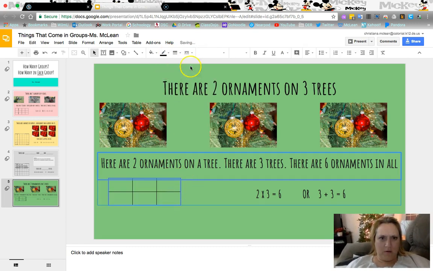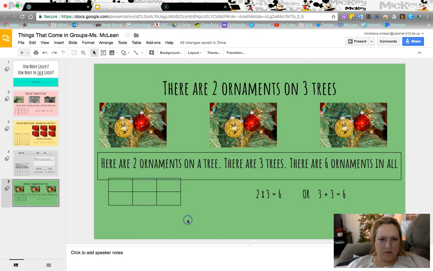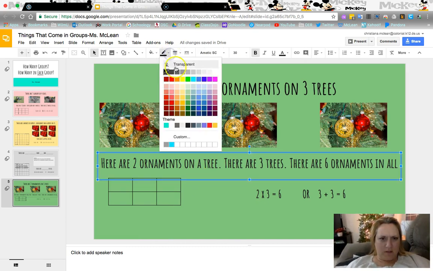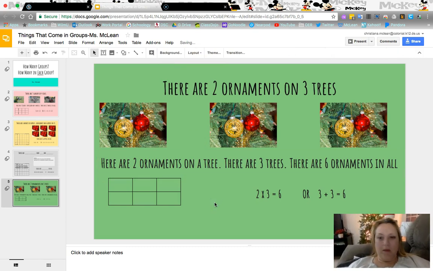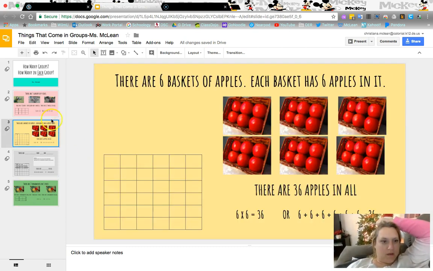There we go. I think I solved it. Oops, but I did that one too. I want that to be transparent. Okay, so I made my first slide using my template.